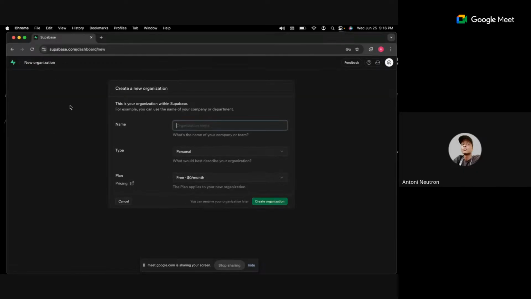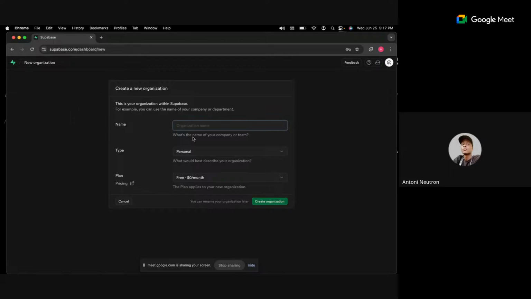An organization, just as the name implies, is basically for organizing projects. Imagine a company that has different projects. You can add someone to an organization and they'll be able to access the projects, and vice versa. So let's say there's a developer that wants to do something else using your organization, I'll go and add them.